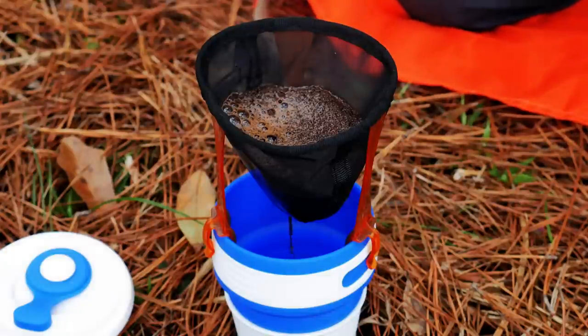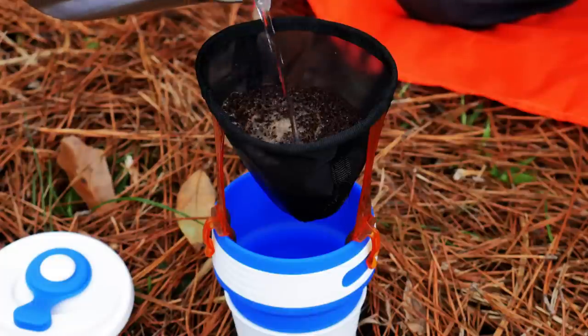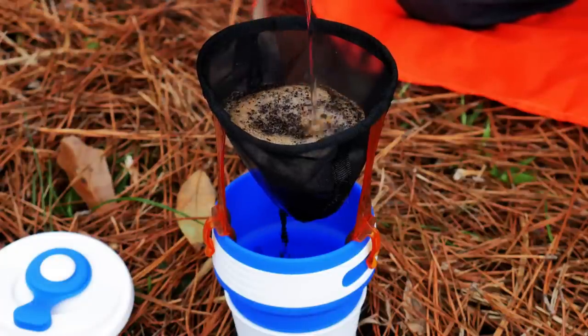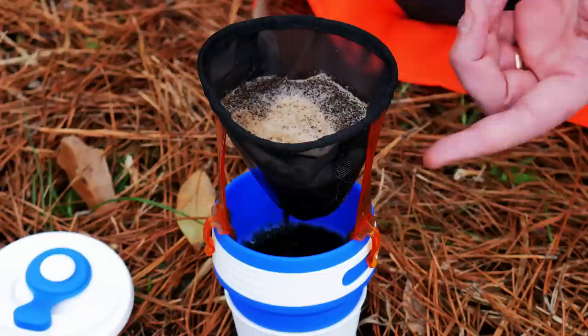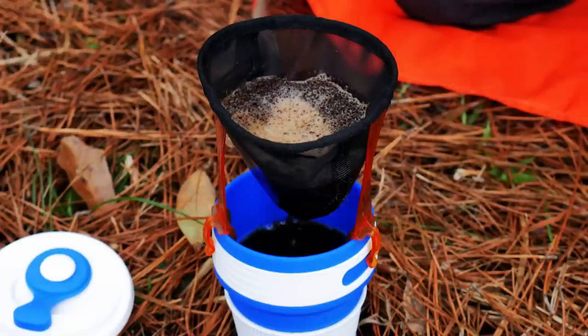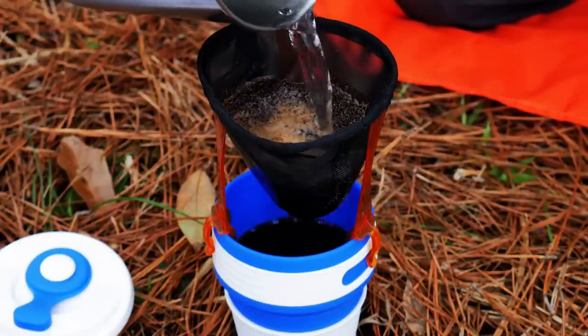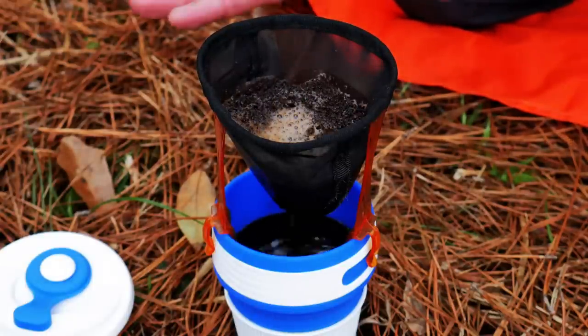You want to add just a little bit and let the coffee, I actually added too much. You want to add a little bit, let the coffee bloom for about 30 seconds. Now we'll just pour this through until you get as much coffee as you want. As you can see, this mesh is super fine. It does not let any of the coffee through. That's probably going to be just about enough for me. Now, you'd want to just let this sit for like a minute and let it completely finish dripping.